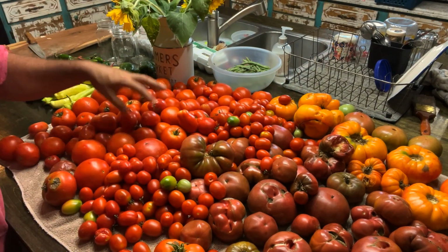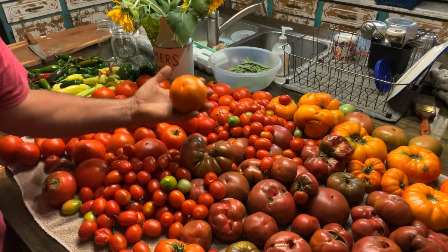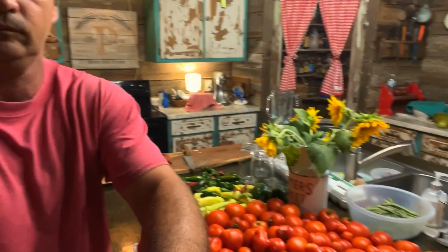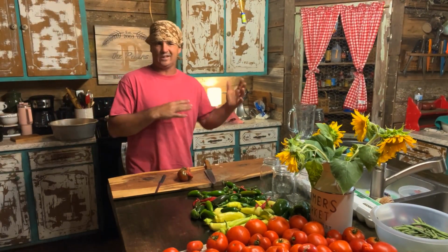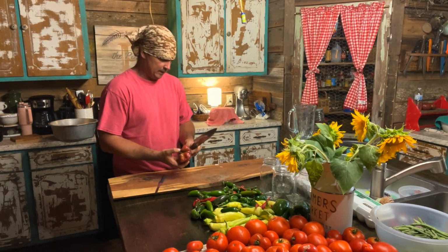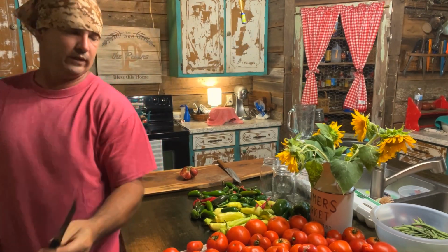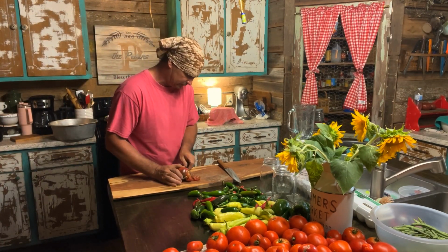Most of the Romas, Better Boys, celebrities, like these are celebrities. I just picked these today, why they're lighter than these other ones. I lay them on this table and let them finish turning. So I want to get my salsa started and get rid of all the stuff that is maybe somewhat bad, like this one. It's just got a little soft spot, and this is a tomato knife. I have a couple of these. They work really good cutting tomatoes. I like my kitchen knives.